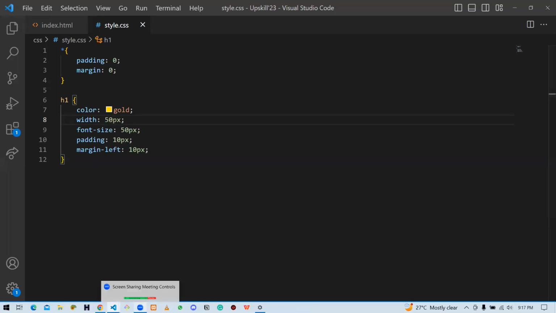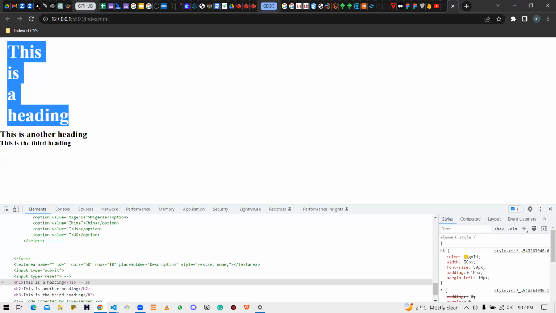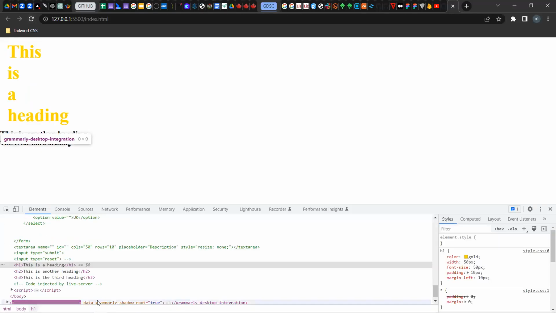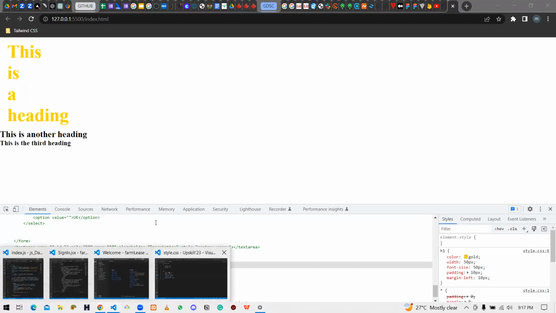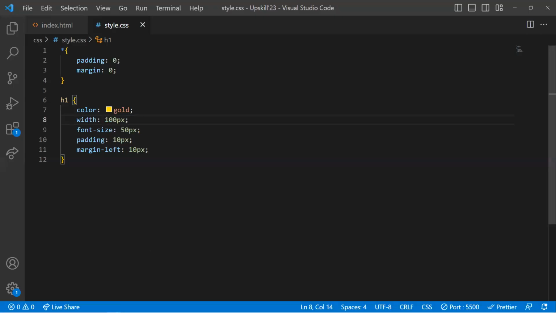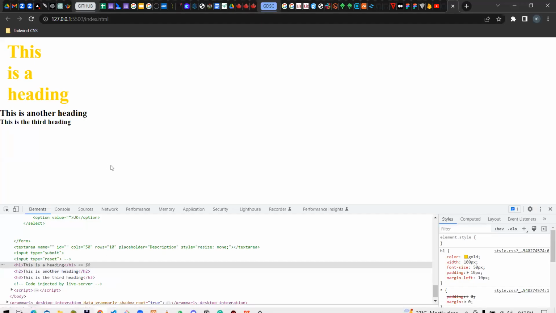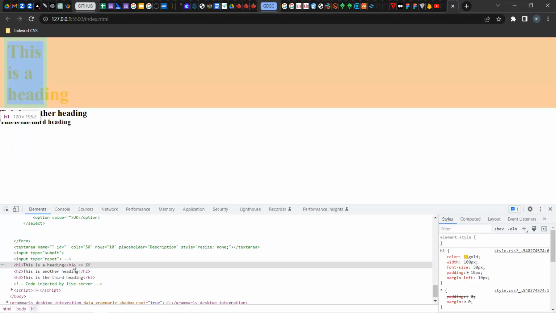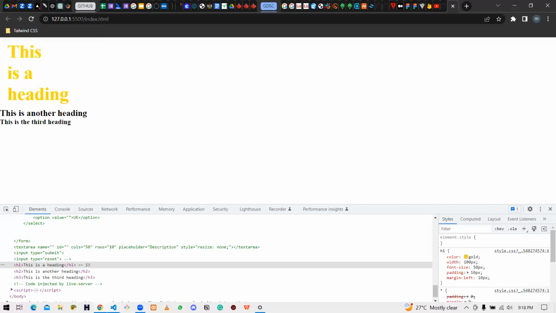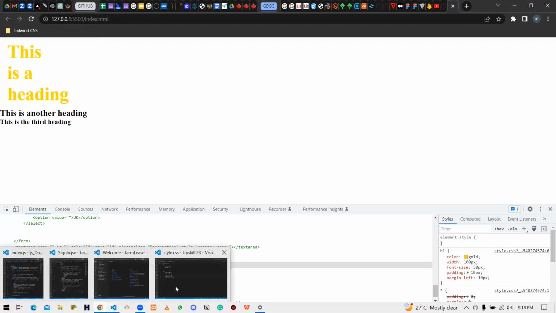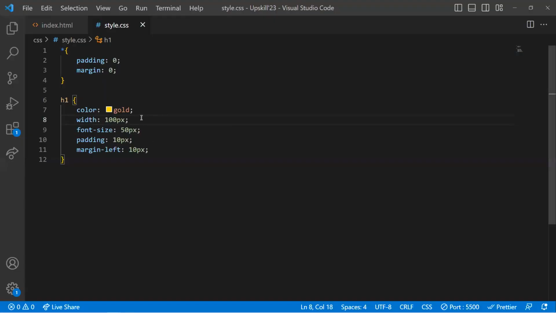So we make it 50. And see the width. You can see that blue line and these other ones now. You can see where it is now. So we've altered the width of this one.